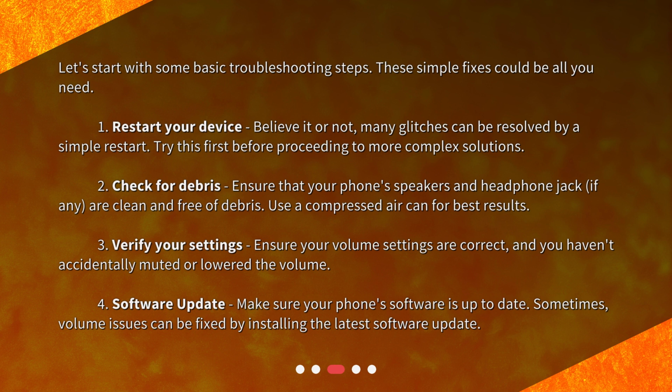2. Check for debris. Ensure that your phone's speakers and headphone jack, if any, are clean and free of debris. Use a compressed air can for best results. 3. Verify your settings. Ensure your volume settings are correct, and you haven't accidentally muted or lowered the volume. 4. Software update. Make sure your phone's software is up to date. Sometimes, volume issues can be fixed by installing the latest software update.